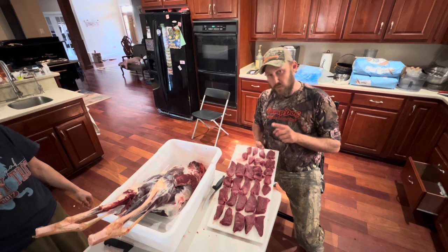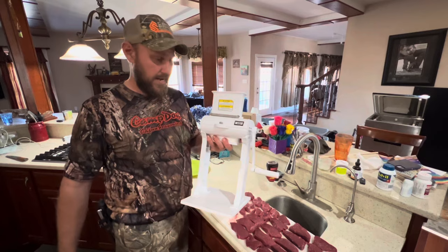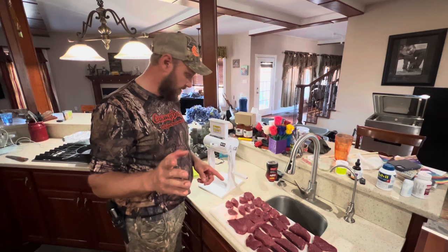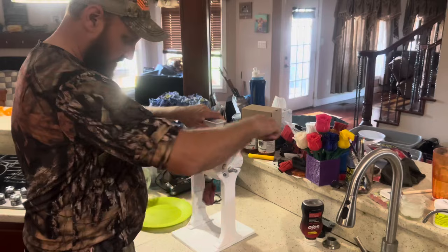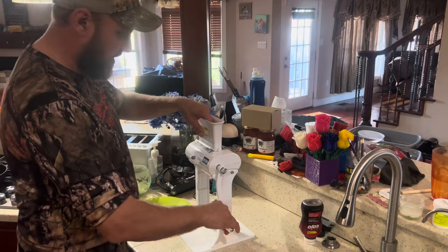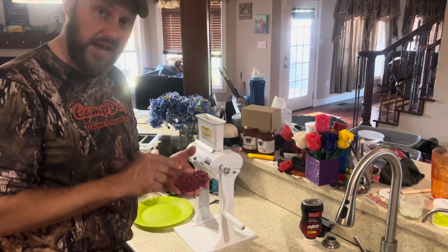It's time to start tenderizing this meat, and we might just have some kids around here that want to try it to see if it's good. I've got this hand-cranked Weston meat tenderizer. This thing will take a dry dense piece of meat and tenderize it to the point where you can get a tooth through it. The way I like to do it is put it in, turn it like this, put it through again — a third time — and then you can see it's really coming apart. If you fold it in half, drop it back in, run it through one, two, three — you can sink your teeth into that. When you bread that with your flour and your Camp Dog seasoning, it's going to be good.